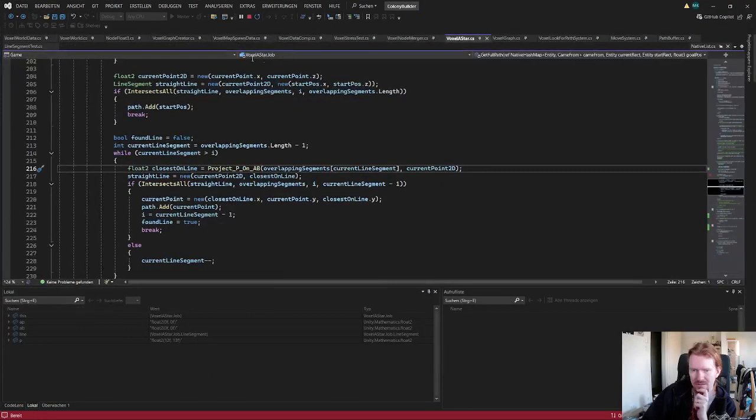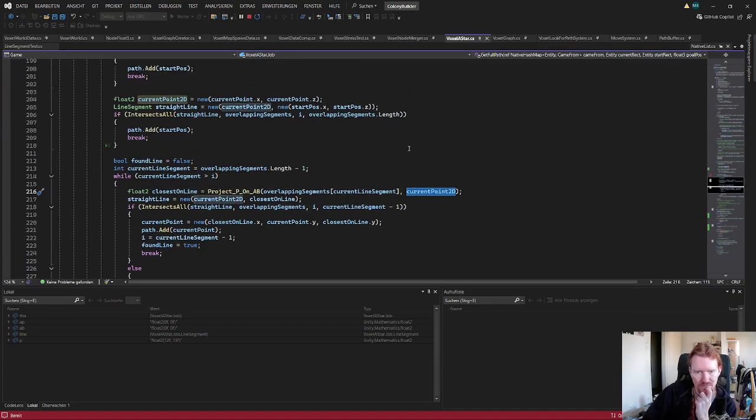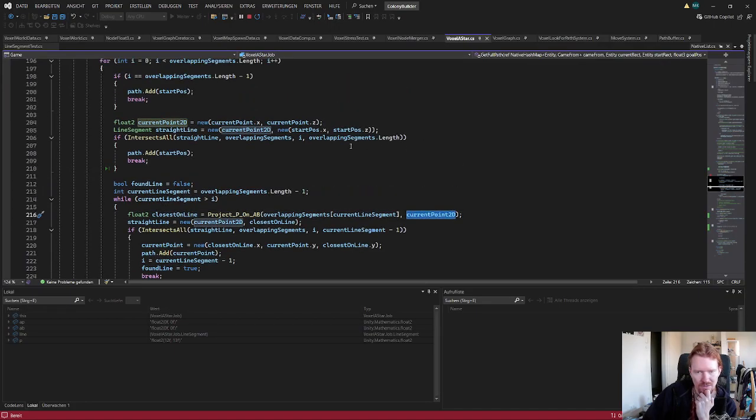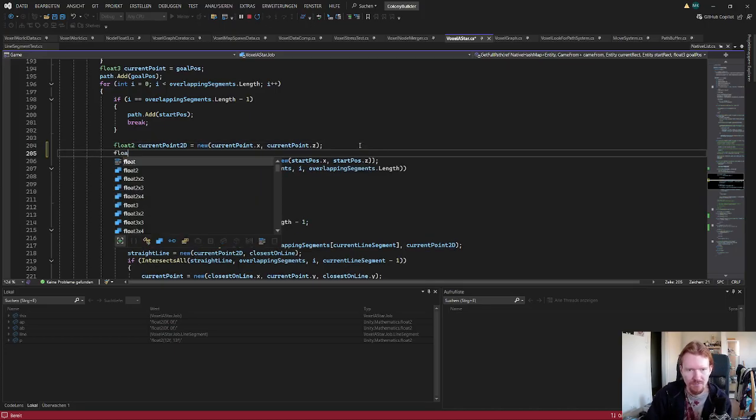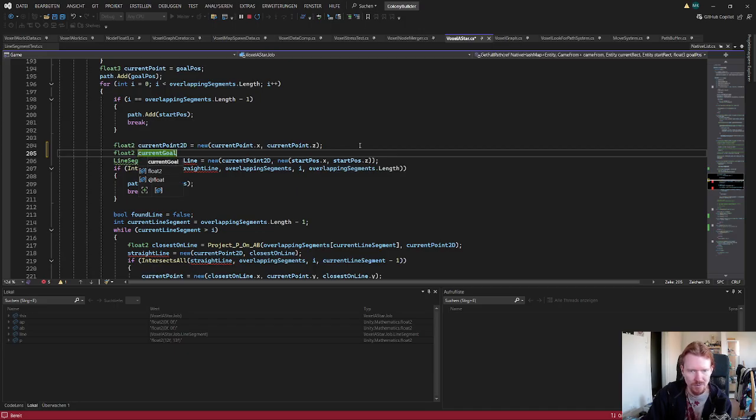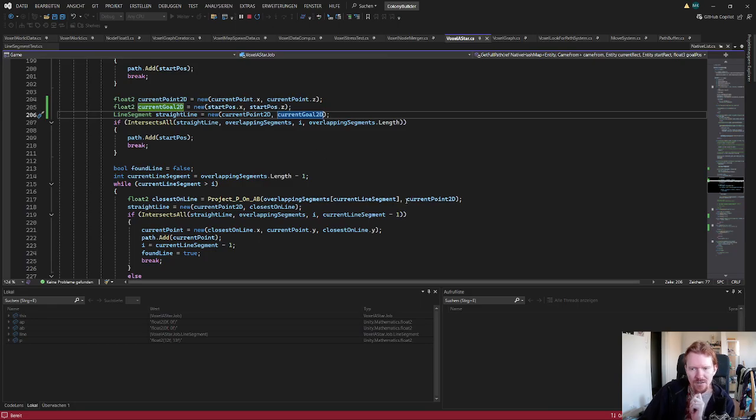So it's not at this point. It's the last point that we were checking against. Load current goal 2D. Current goal.